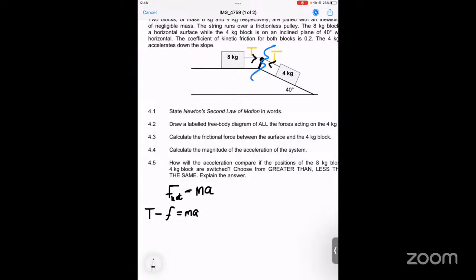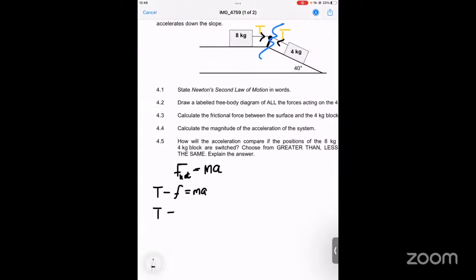So what will then be the formula for the frictional force on the 8 kg? Maybe let me give you a hint. You will always need to know this. The frictional force formula is always equal to, let's just say, mu times normal, if the mu is given. Can you see there, Tetelo? Yes, sir.